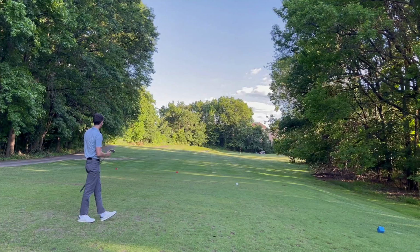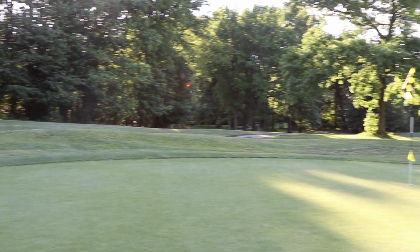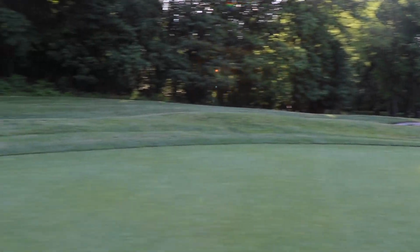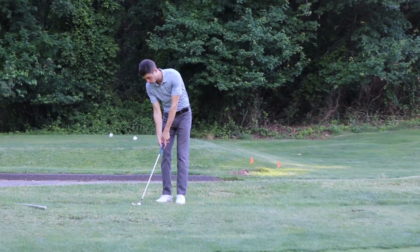Whoa, way deep. So almost took out our boys in the group in front of us. I think it's the Wheaties or something. I have no idea what's going on, but just literally 15 yards over the green. Got it kind of the right way, wrong club. But just caught it pretty good though. So it jumped a little bit, probably went out to about 160 instead of that 152-ish or so.